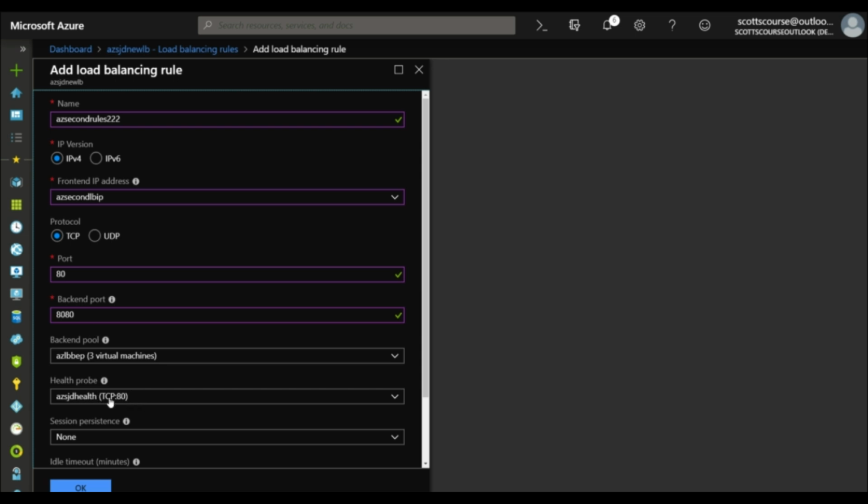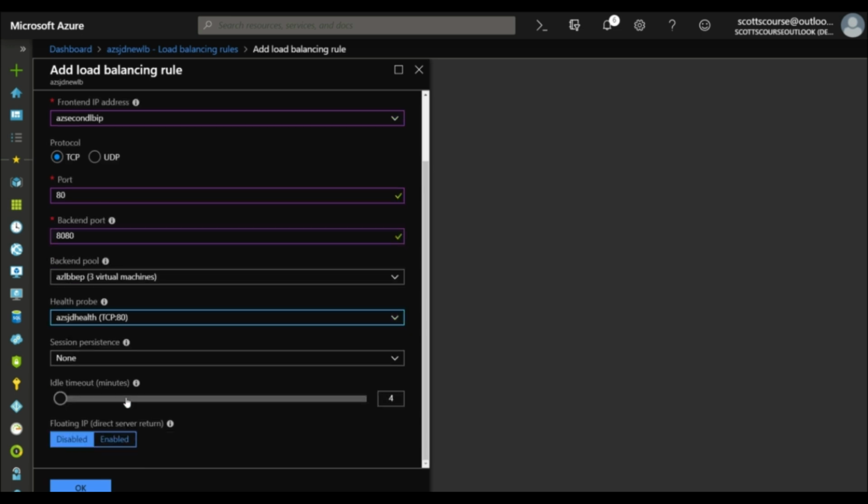Now, we pretty much could rely on the same health probe if we wanted to, but since we're using a different port, we probably should create a new health probe for port 8080. Okay, and I could do that, but I won't. But basically, we would want a second health probe for the second application. Same settings in terms of sessions and timeouts, etc.